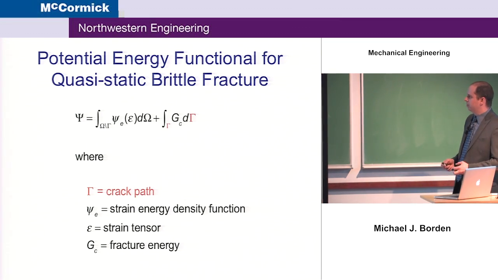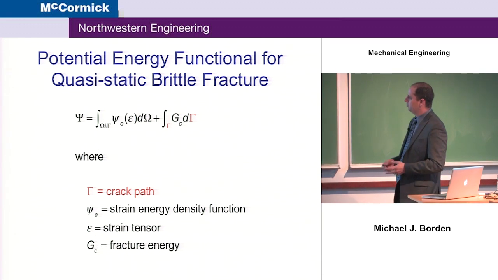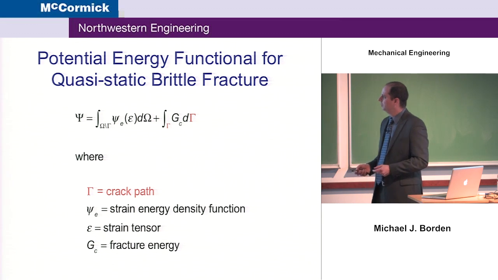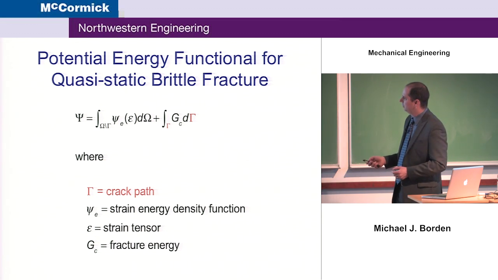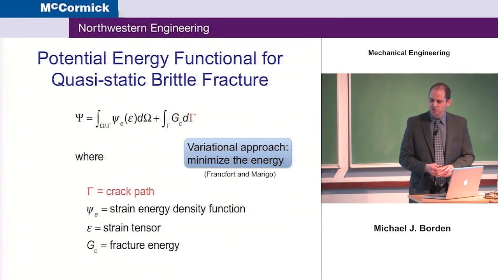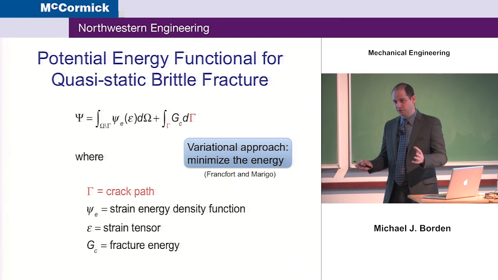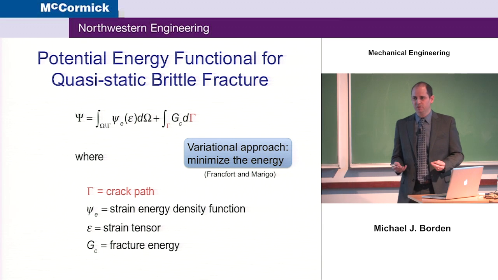And I'll show you what the model is here. So to develop our model, we start with Griffith's brittle fracture theory, where we have an energy that describes our system, and that energy includes the strain energy of the system plus the crack energy of the system along some path. And what we want to do to solve this problem, we want to use a variational approach which minimizes the energy. The problem is if we just look at this, trying to minimize this as it is here, we have an infinite number of potential crack paths that we try to minimize over. So it becomes computationally intractable.